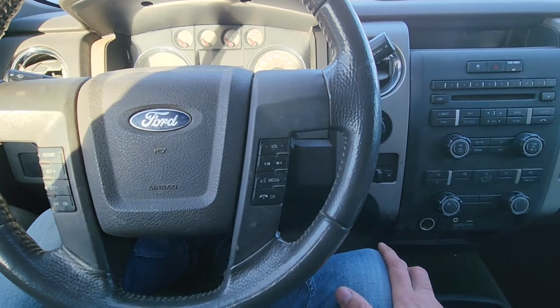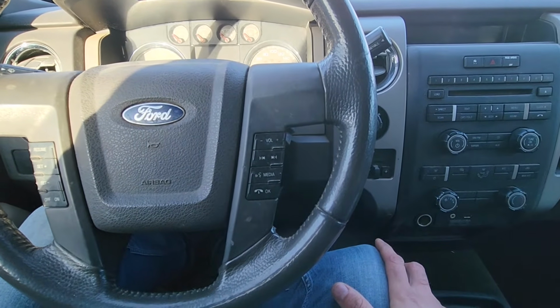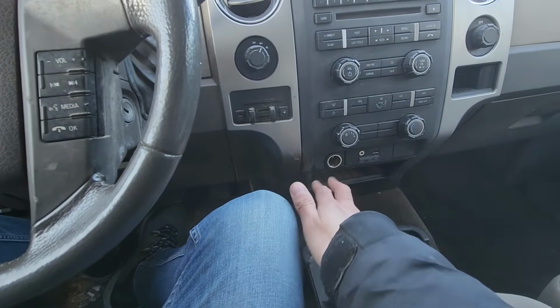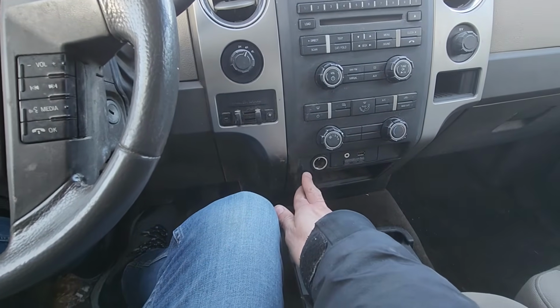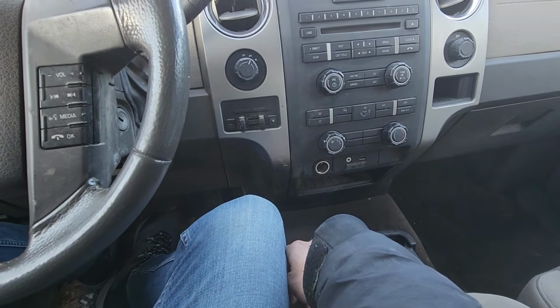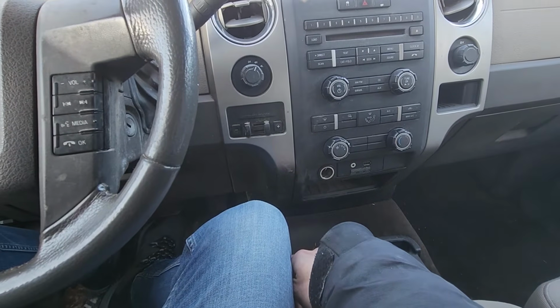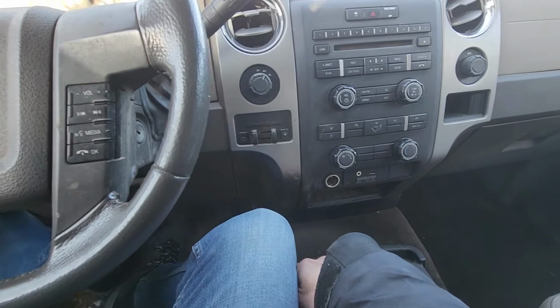Now, depending on the trim level of your Ford F-150, you might have more or fewer power outlets. For sure you will have one here, and you should have one on the back side of the middle console. And then if you have higher trims, you'll have a few more power outlets all around the vehicle.